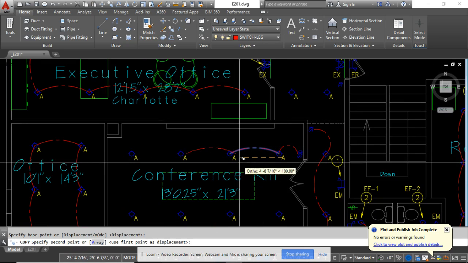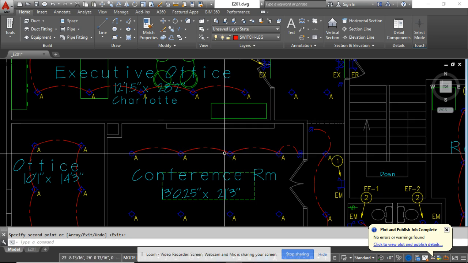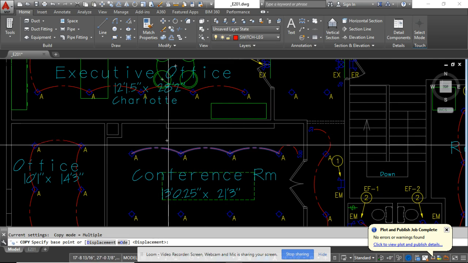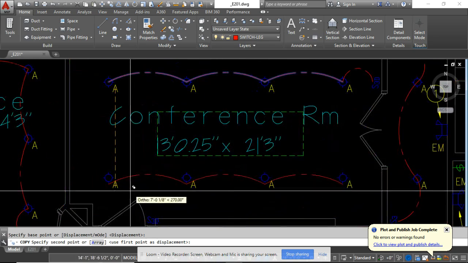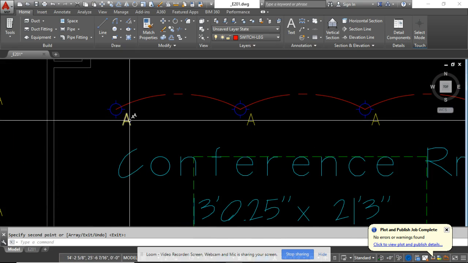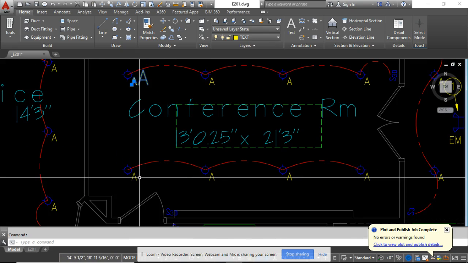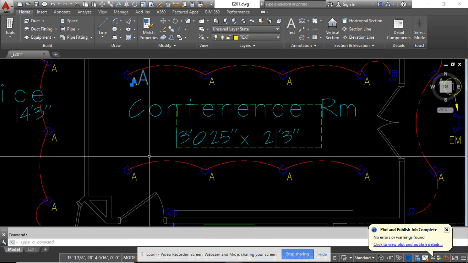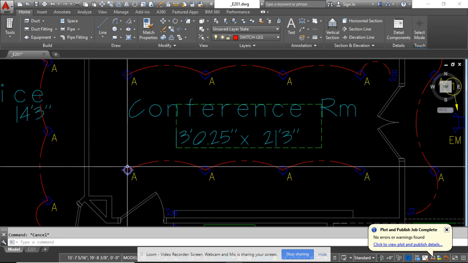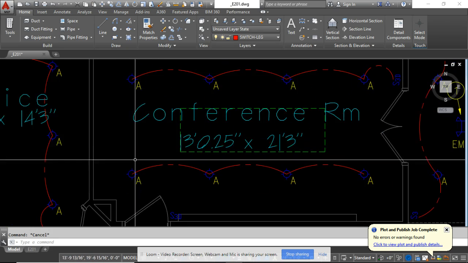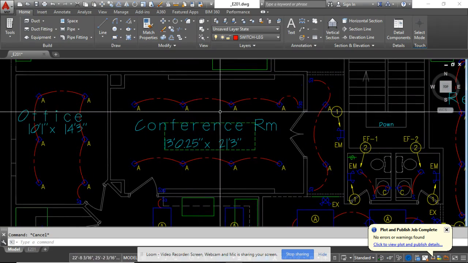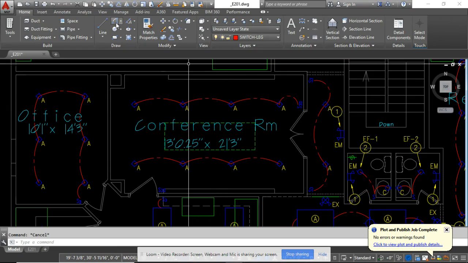So I can copy the arc from this light to that light to that light. And what I was saying earlier, instead of copying it 3 times, I can just copy these 3 arcs from this light to this light. You can use whatever reference point to copy it. I'm copying it from the letter to the letter because I know the letters are in the same place, because I copied these light fixtures all around. I can do it from center to center, or I can do it from the top of this little line to the top of this little line. As long as you stay consistent, then you land in the right place.